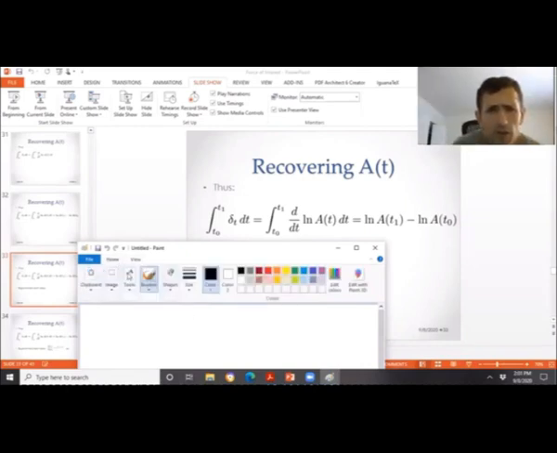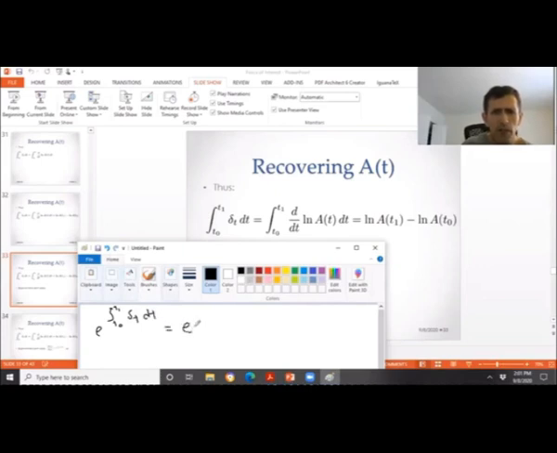Sorry, one. There we go. Make this a little bigger. Okay, so let's just take this whole thing here and exponentiate both sides. So I have e to this integral here. And this does look a little funky, I have to admit, but there's no way around the funkiness. So t0 to t1, delta of t dt.